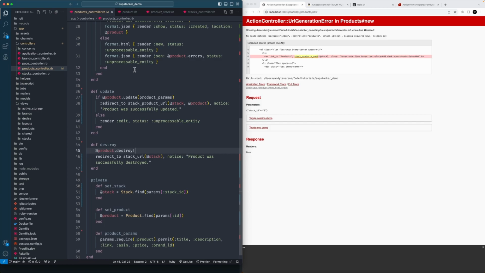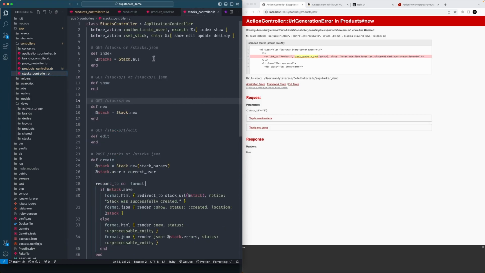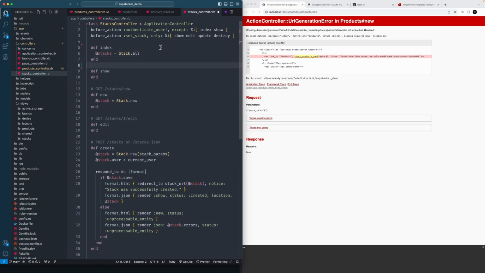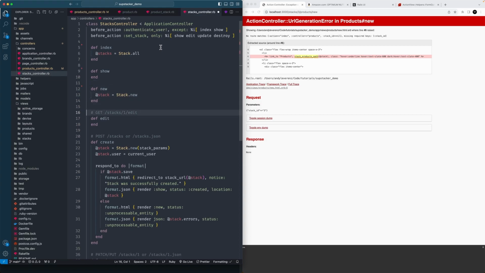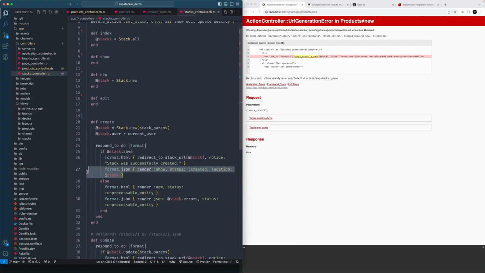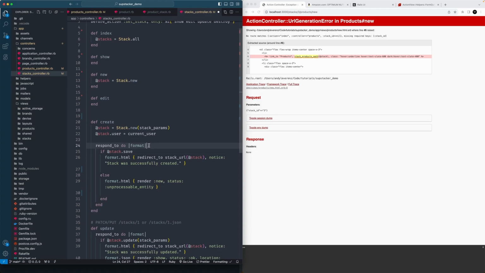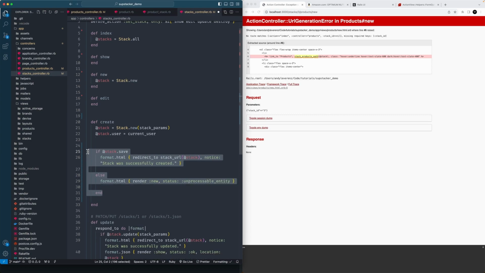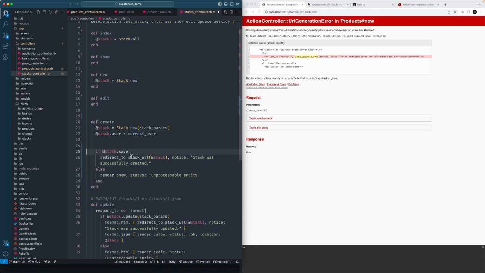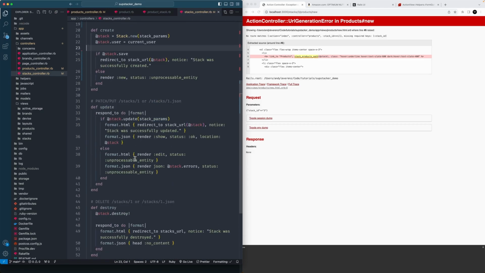I'm going to double check my stack looks good. The controller, maybe clean this up too. Again, we don't need all this JSON. Nor do we need the respond to block. Can remove one of these statements and the format object hash thingy. We get rid of that, just to clean this up. I already know it's going to be HTML responses, so we don't need to go too wild with that. Same with this.